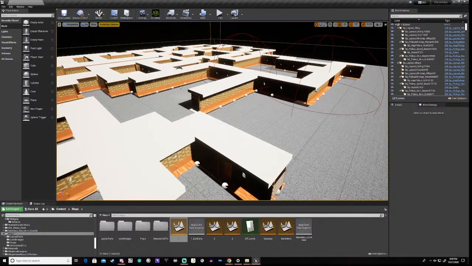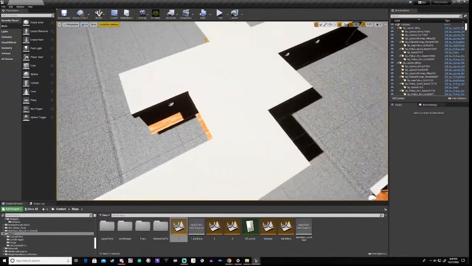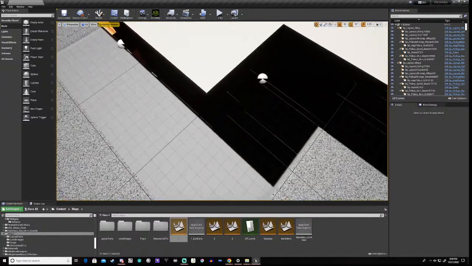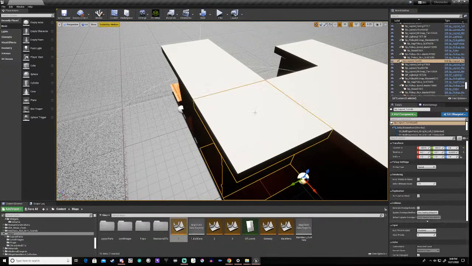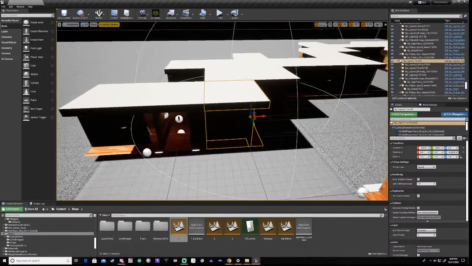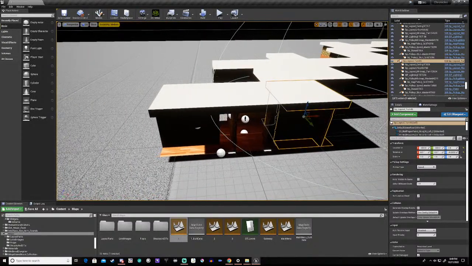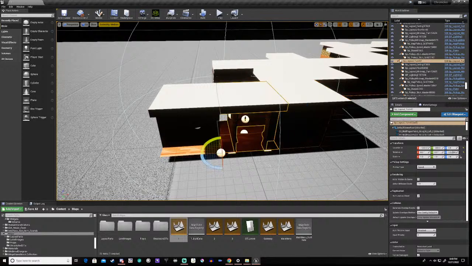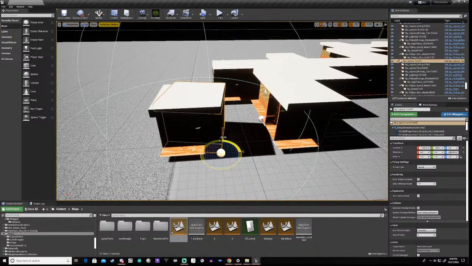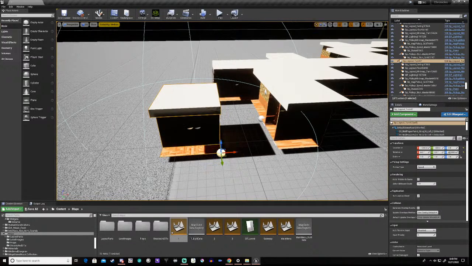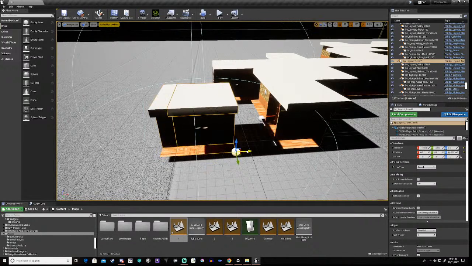Or sorry, it's actually not. Right, this turn is the wrong way around or something. No, actually, this is actually the wrong way around.